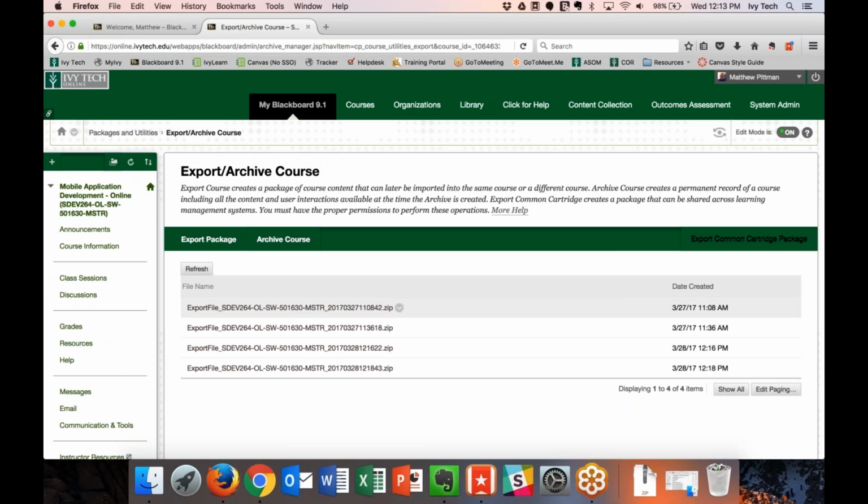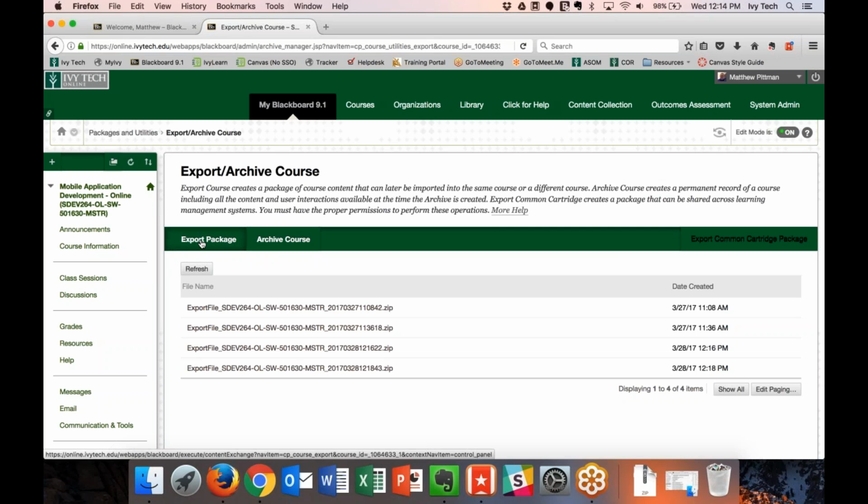On the export archive course page, we're going to see several options. First, you'll have a list of any existing exports or archives that have been created for this course, and as you can see, there are several because I've used this for demos this week. You'll also see there's a button for export package, and you may or may not see a button for archive course. I believe that's currently disabled, so you actually can't see it, but what we really want is an export. The main difference between these two is that archive includes student data, which you can't pull over into IvyLearn anyway, so we don't want to pull an archive. It just makes the file bigger for no benefit to you.